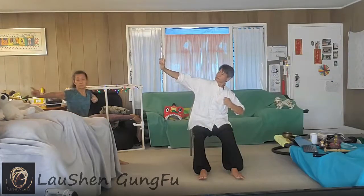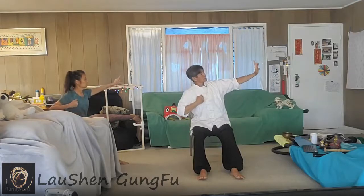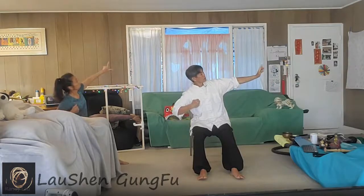and adding the kidneys, left hand in, and out, and in and out. Again, adding the kidney stretch, right hand in and out. And in and out and relax. Okay?